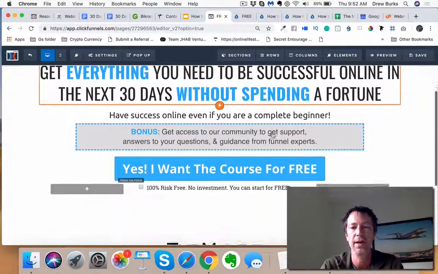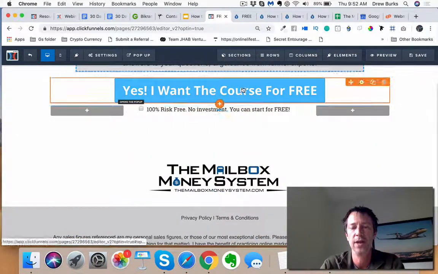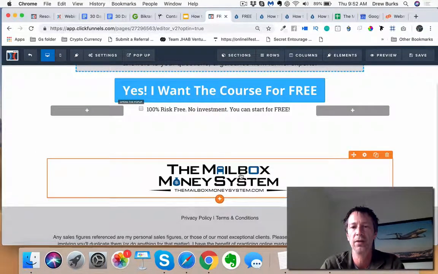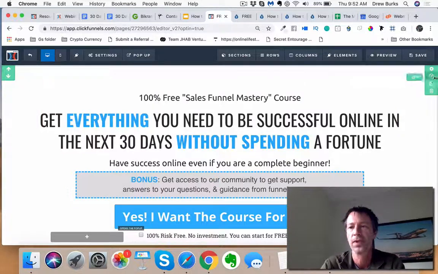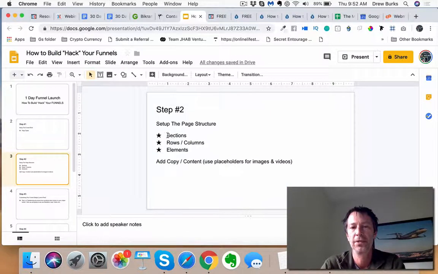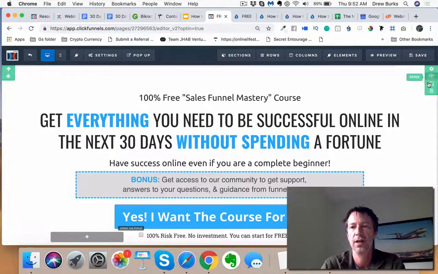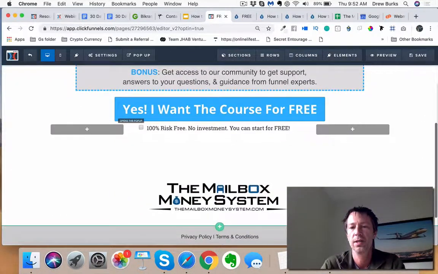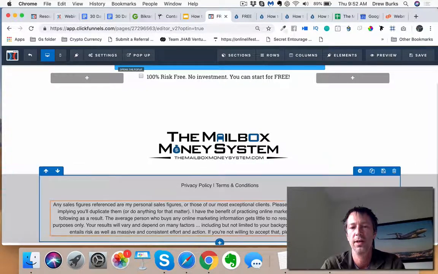I've copied it over. Now, you can see with my logo, these are not the correct colors for my logo, and so we will switch that later. But what I want to do is, green are sections. Remember, right over here, first thing to do is set up the sections. So I know here, I just needed 1 section for the main part, and then a second section for the footer.